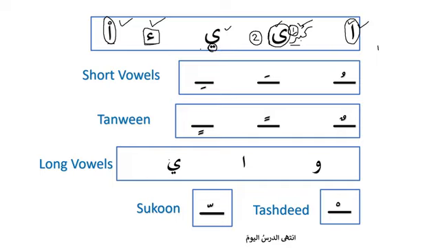Okay, sir, and one more thing. Are the long vowels the same as Madde Tabi'i? Exactly. It has the same name, but exactly. That is about tajweed and the rules of tajweed, whereas when we normally talk about Arabic, modern standard Arabic, we say long vowel, which is basically two harakas. So ba, bu, and bi. So it is called mad tabi'i. Yes, the natural mad, we can say. Jazakallah. Wayyakum.